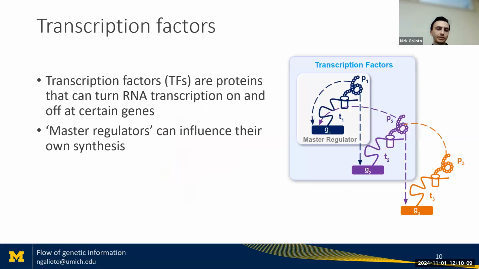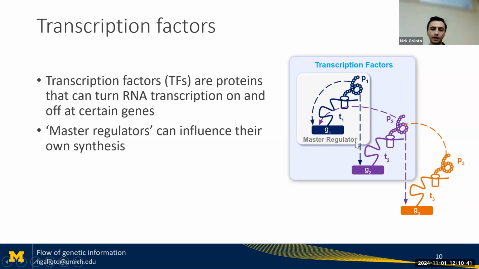So now, how is this system regulated? There's something known as transcription factors. These are specific proteins within the cell that are responsible for turning on or off certain genes. So for example, we have 3 different genes here, G1, G2, and G3. This is where a gene produces RNA, which is then made into a protein, and that protein will leave the nucleus and then go out and perform different cellular functions.